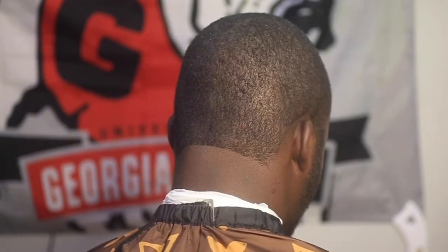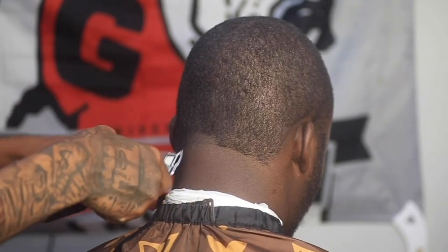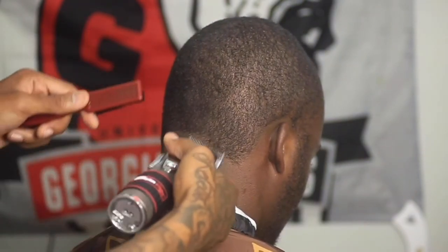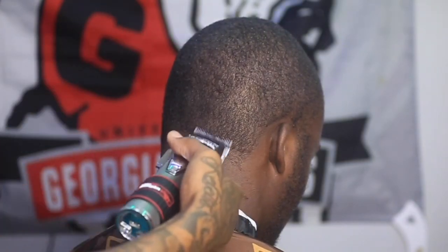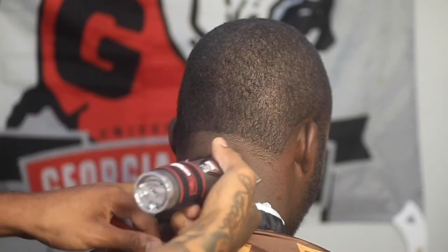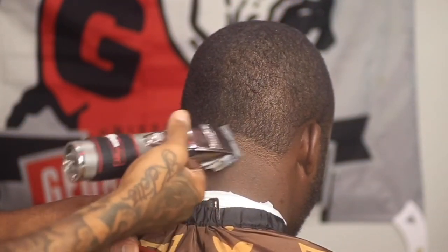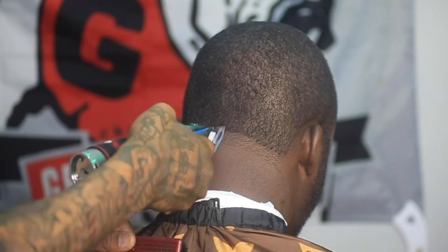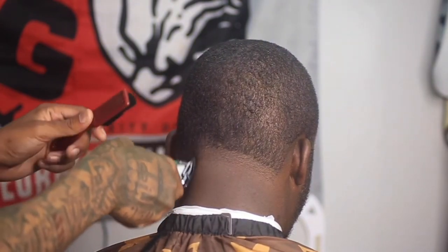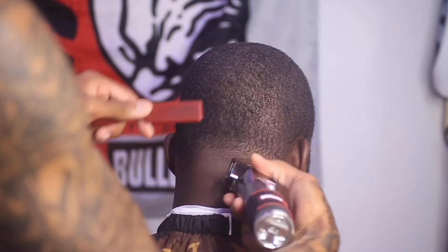So same steps for the slot. I got my lever open all the way, no guard, and I'm going up about half an inch. Go ahead and put on your one guard all the way closed, going up about half an inch. Some of the spots on the back of the head you may find harder to take out, so if you find yourself going over it multiple times, that's okay.